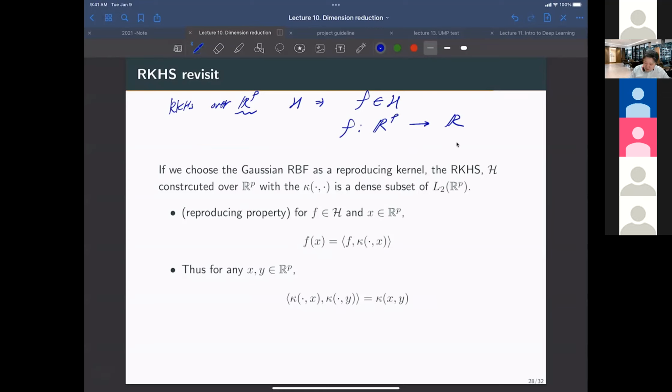In addition, if we have the reproducing kernel for this space, then we have this property, called the reproducing property.